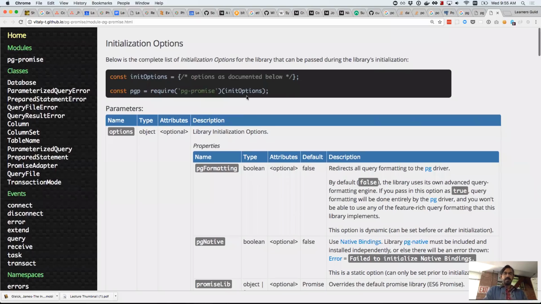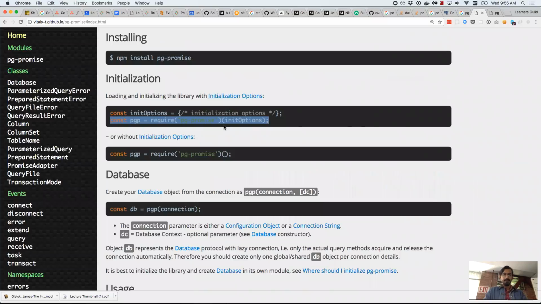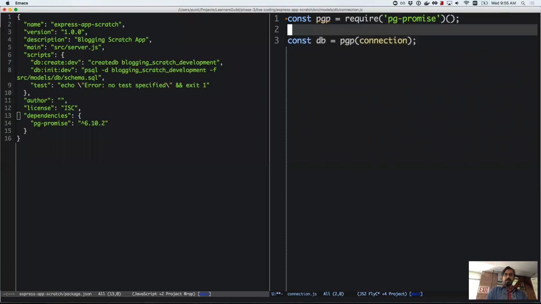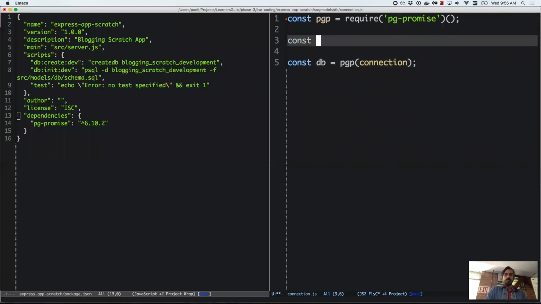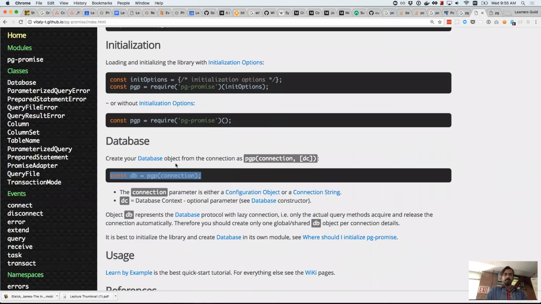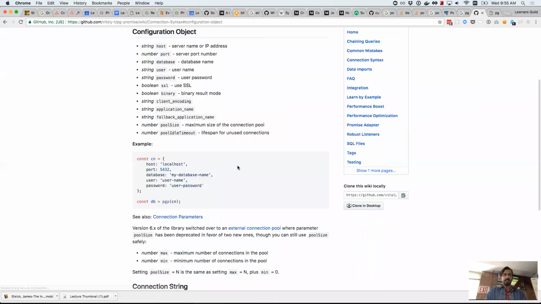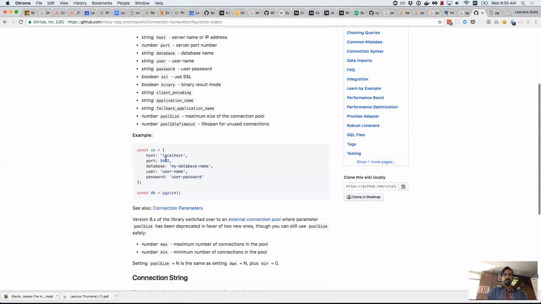So once we have that, then we say this, and then const connection is some sort of an object, right? So I usually like to give it an object rather than a string, just because it looks nicer and you have more control.